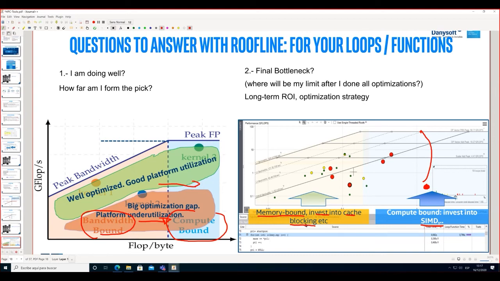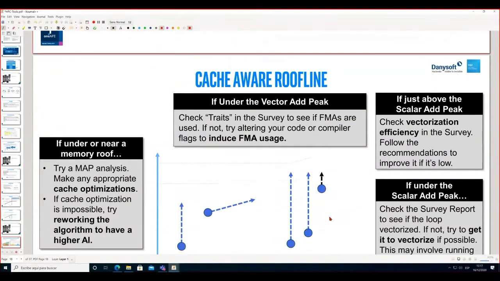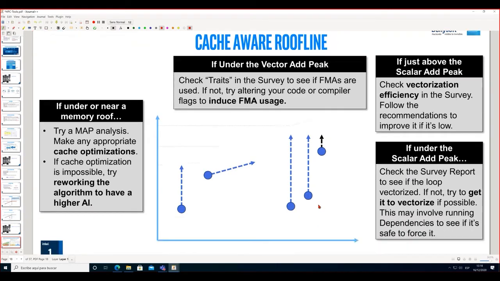And if you have margin for improvements, please invest your time in exploiting the memory hierarchy, or trying to express parallelism and trying to improve the peak performance. Well, this is more or less the idea of the cache-aware roofline. How far you are from the limits, where you have to put all your effort.